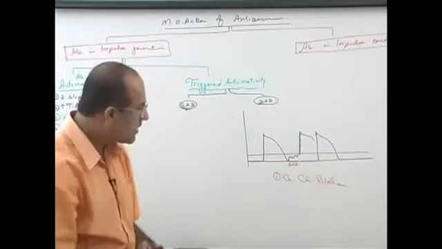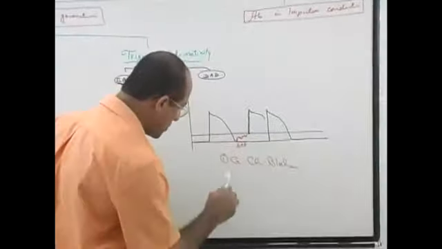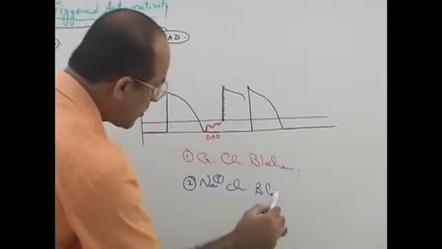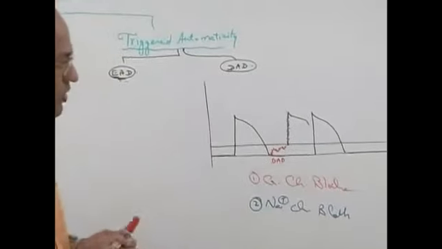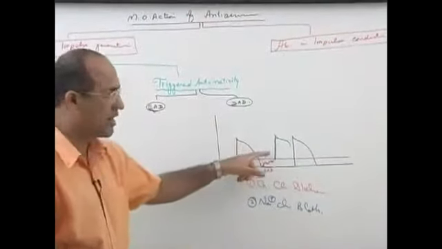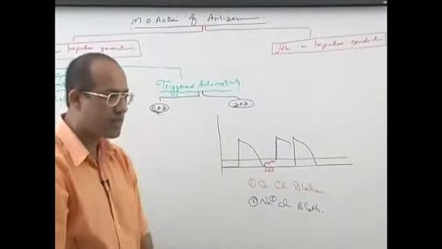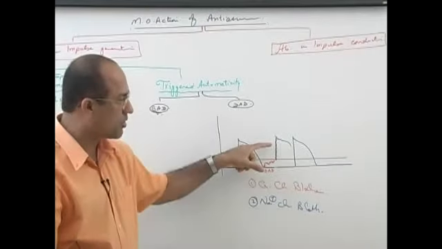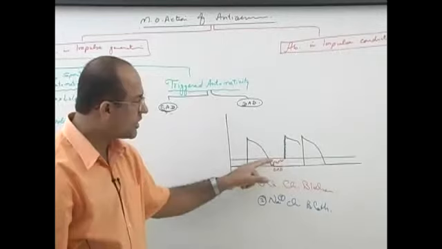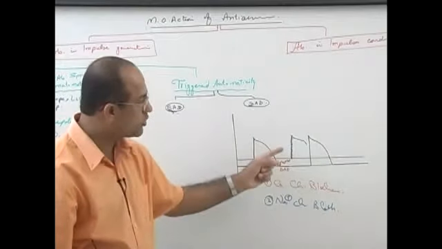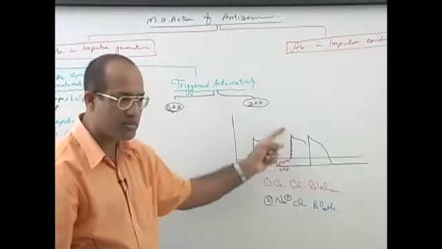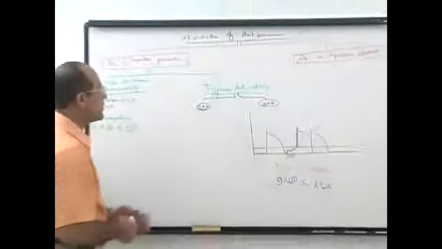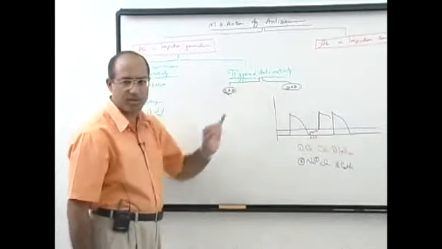Am I clear? The other strategy that can be used is to give a sodium channel blocker. What is the advantage of sodium channel blockers? If you give a sodium channel blocker, the sodium channels are partially blocked by the drug, and once they are blocked, it is difficult to stimulate them. Threshold goes up, and maybe DADs do not reach threshold, and they do not produce secondary upstrokes. Am I clear? In this way, we can manage the patient with triggered automaticity.